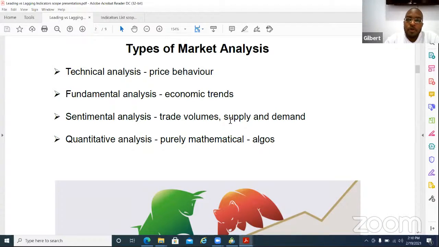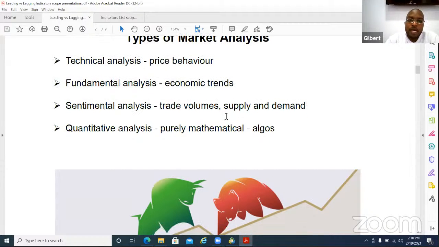So in case of Euro USD, maybe 500 traders are long Euro USD and only 100 traders are short Euro USD. That can give us an idea about the attitude in the market based off of that retail sentiment. And we also have institutional sentiment, which is under the Commitment of Traders report or the COT report, which shows us how the big players have positioned themselves in the futures market.